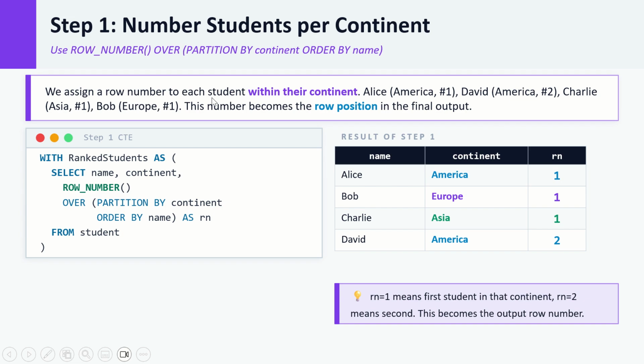So first of all, what we are doing, we are writing a CTE here. A CTE is a temporary table. So this is the format of CTE. You must be knowing, or if you don't know, you can refer to any of our previous videos where we have discussed common table expression. It's basically a temporary table, and the format is you start it with WITH, then the name of this temporary table, AS, and then the bracket.